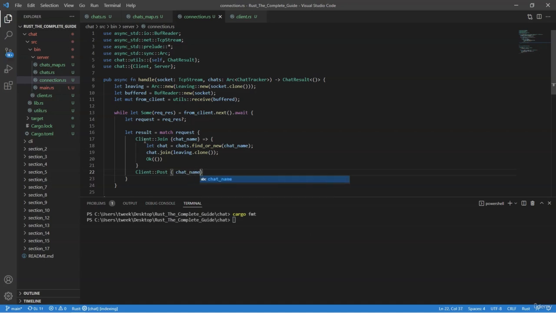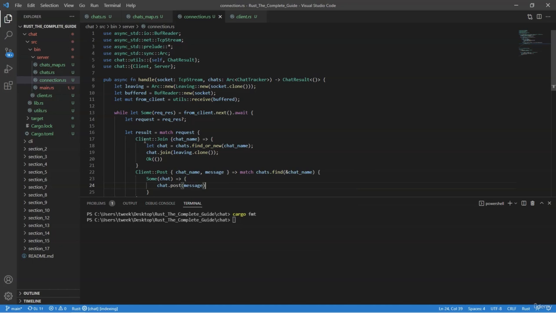We have chat_name and message, and we're going to match on chats.find and chat_name. And then inside here we have Some(chat), chat.post.